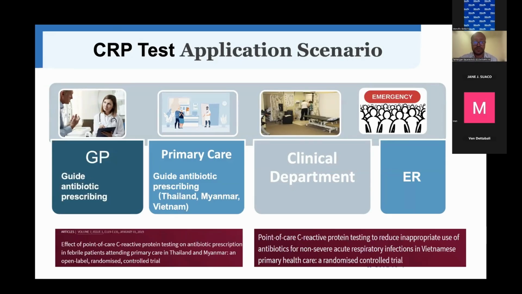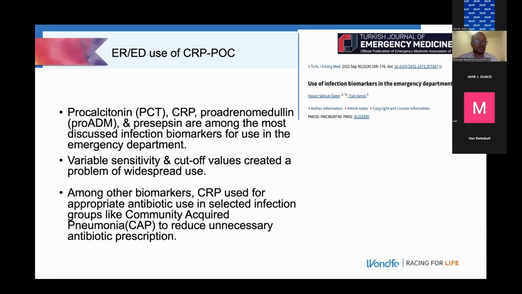There are a few studies in the low and middle income countries tracing similar parameters, both in the adult and in the pediatric age group of patients. From the emergency department point of view, use of infection biomarkers in general in the emergency department is advocated almost for decades, but it has been given much attention just recently.